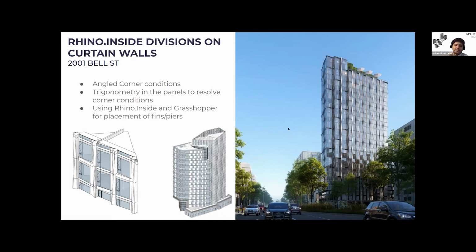And this is an exercise that we're going to do today as well. Not in the same complexity, but in a much simpler version, to show how we can use structural framing to be used as fins inside of Revit. So as you can see, even the panels were on six types, going from A, B, C, D, E, F, G, alternating and moving up to the next one. By creating that as a data set inside of Grasshopper and using it as inputs, we were able to change or place these piers or fins inside of Revit using Grasshopper.